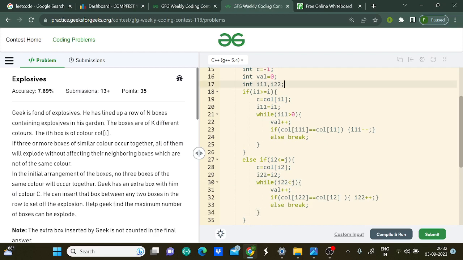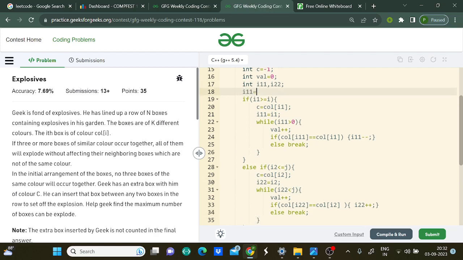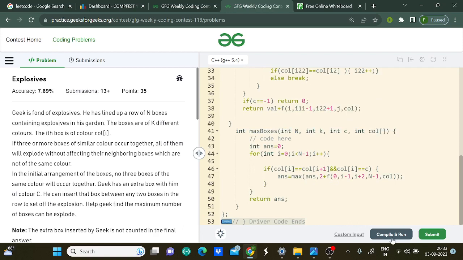Okay, let's say I11 equal to I1 and I22 is equal to I2. Now do the things we are talking about.